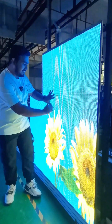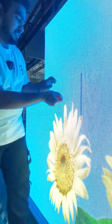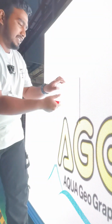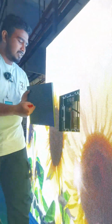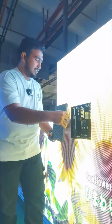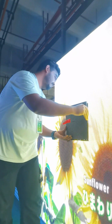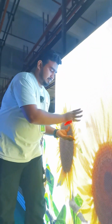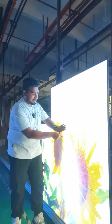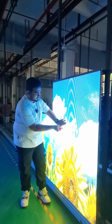Just rotate left and it will come out easily. So it's easy. Also when you want to assemble it, just put it in and rotate right side and it is locked.